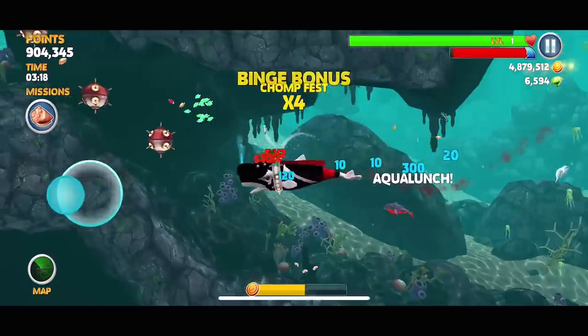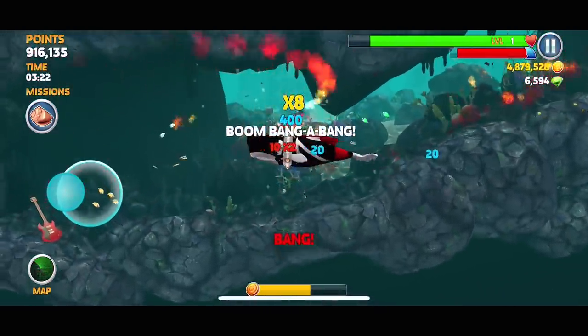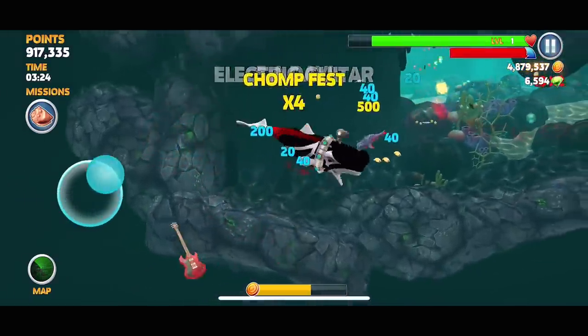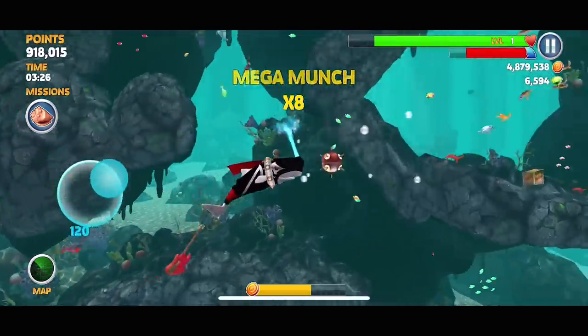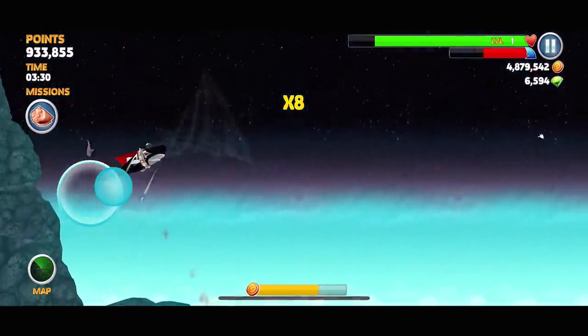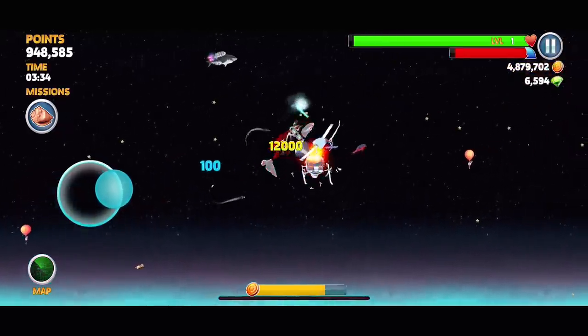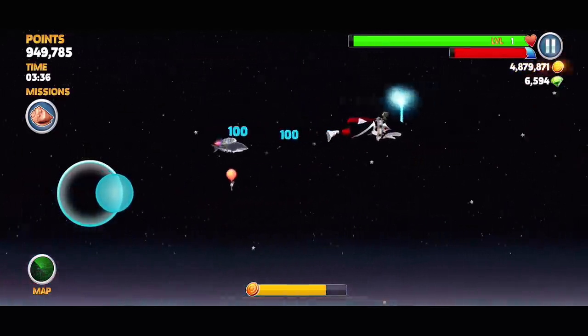Hey, where's my vortex? Why is my vortex not working? Hey, I don't know how big this map is. Oh, a guitar? What's a guitar doing in the bottom of the ocean? I don't know how big this map is. Dude, I think we just hit the left edge. Okay, we hit the left edge of the map. We should probably hit the right edge now, right?